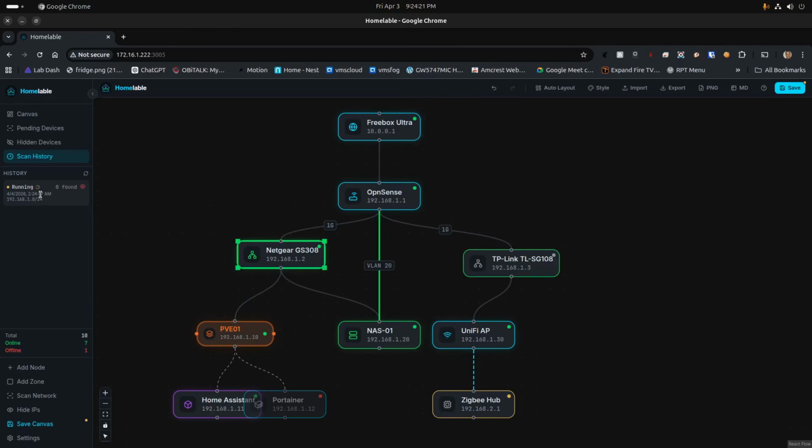And so it's doing a scan right now on the 192.168.1 network, which isn't a subnet on my particular home lab. But if there were things on that network, it would find them and list them, and then I could simply drag and drop them onto this diagram and add them as part of the infrastructure. This is simply a sample that they generate after you load the program. So with that in mind, let's go see how to install and configure HomeLabable.